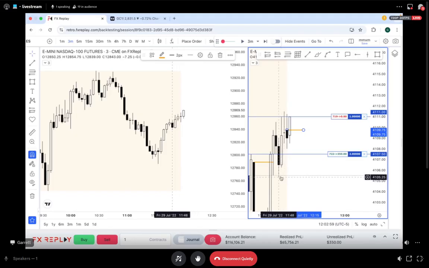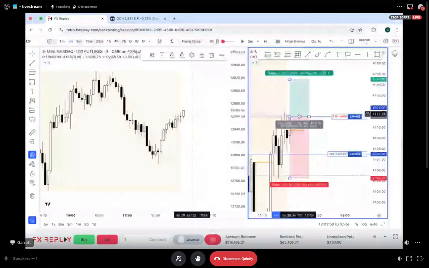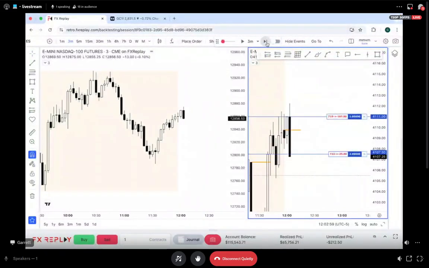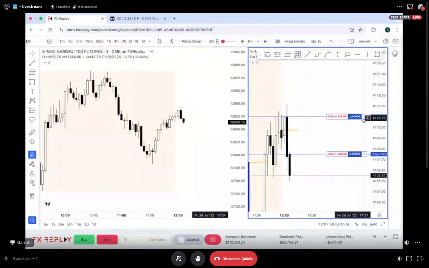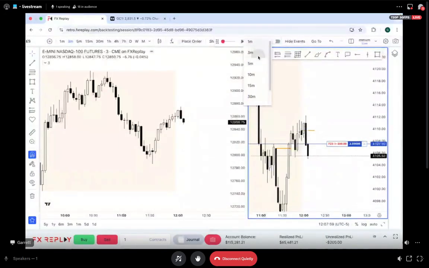So it's going to look something like this, right? That's where our stop loss will be. It might get stopped out right here. Okay, this trade is an L. That's fine. Let's see if we get another re-entry.